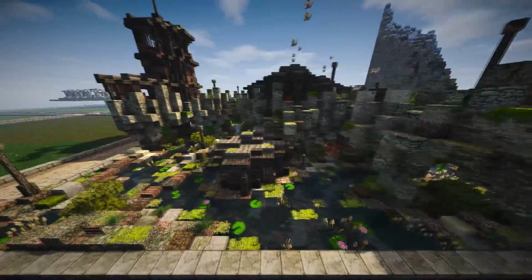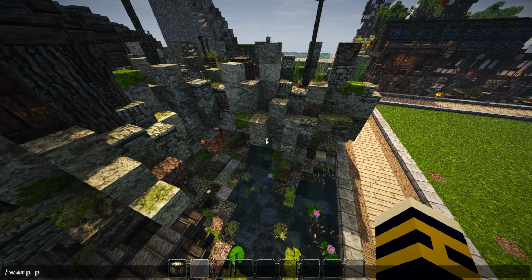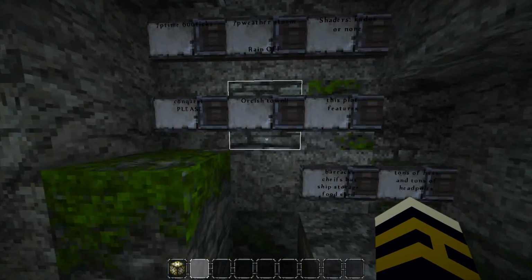We're actually here on Creeperj04's plot. If you guys go, do your /warp p, and then you can do ph, and this one's :2, and then just type in Creeperj04, and that'll bring you right here. It actually brings you right to here. It's got some recommended settings and stuff.